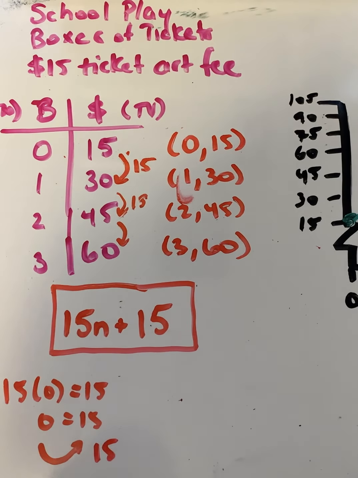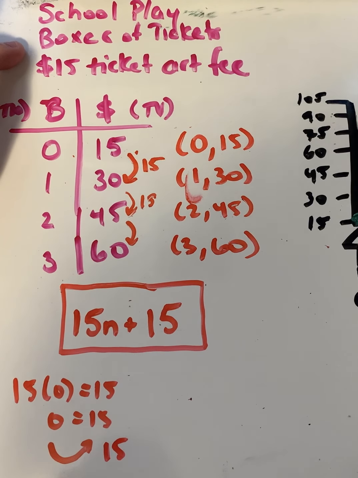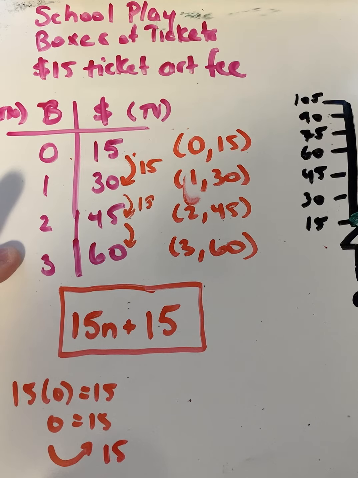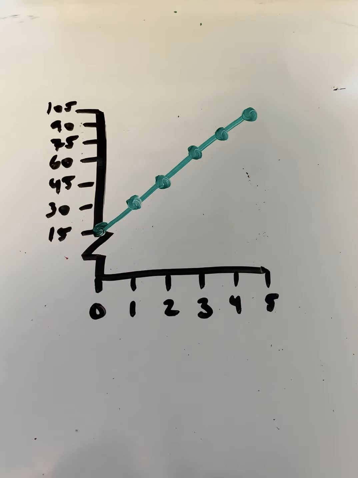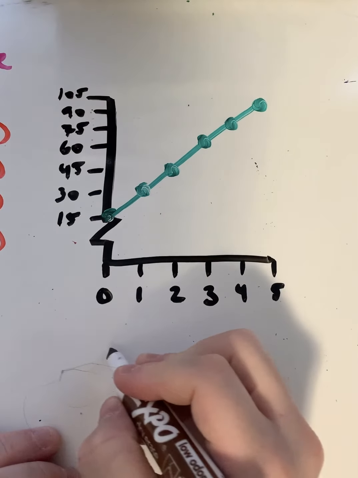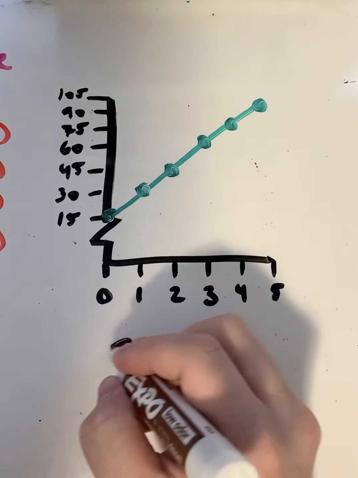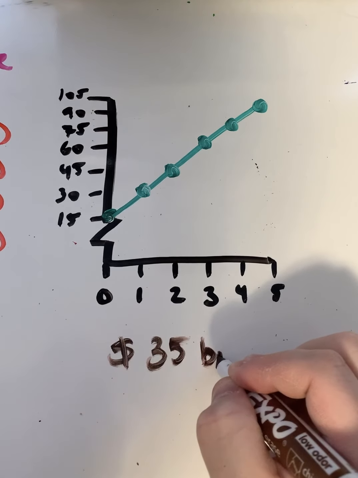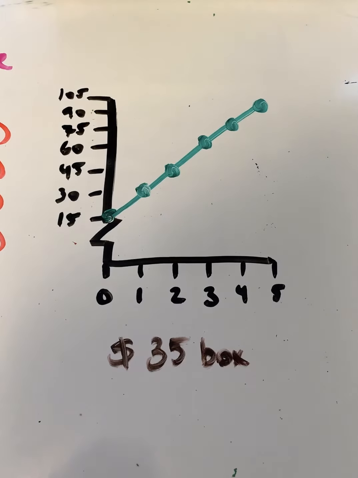Let's make this an application question. So you're given the problem, you've worked through this table. You're able to create the algebraic expression, and you've plotted the graph, and I now want to make it an application question, and I want to know from you the cost for the 35th box. Okay, so what would you do in that scenario?